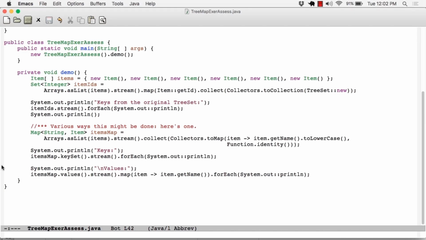So as noted, there are many different ways in which you might do this. All of the Java packages that involve data structures tend to be very rich and tend to give you many different options. What I've tried to pick here is just one relatively straightforward way of handling this exercise.